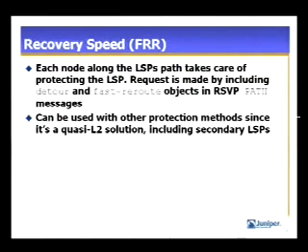Comparing that now to fast reroute, where each node along the path is capable of making an independent decision to reroute the traffic. These decisions are made by the inclusion of additional objects in the setup messages. The detour and fast reroute objects are the ones I'm referring to. And I wanted to point out that fast reroute can be used in conjunction with other protection methods. So it's not exclusive to fast reroute. You can have secondaries, you can have APS, you can have aggregated links. It doesn't matter what the underlying layer 2 or layer 1 protection method is.